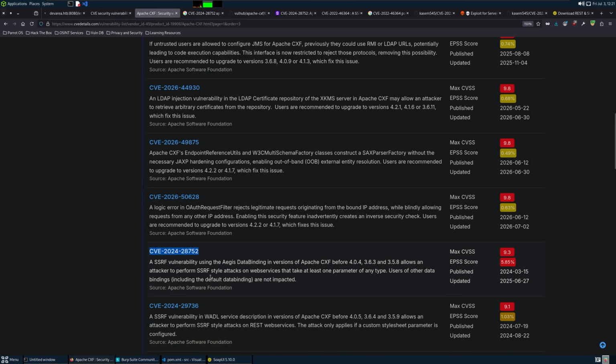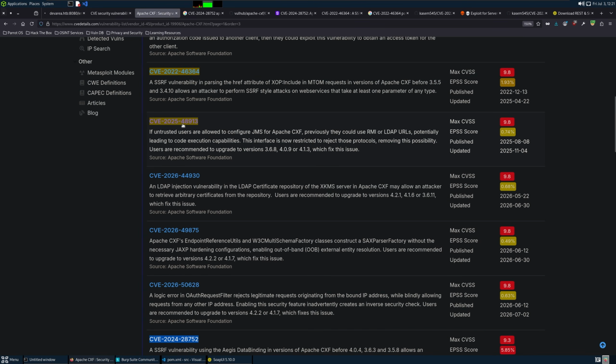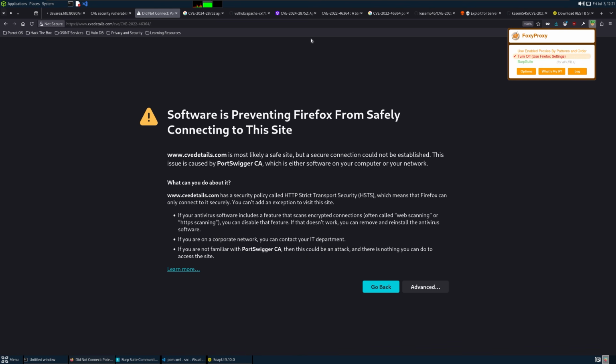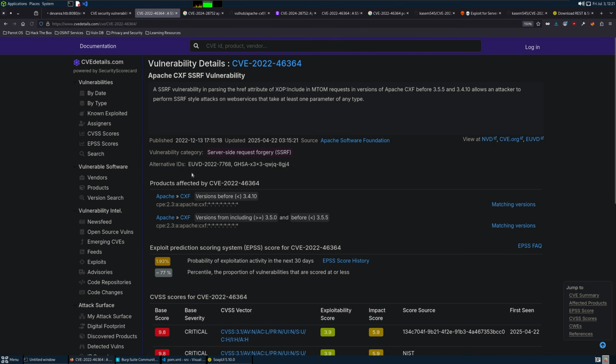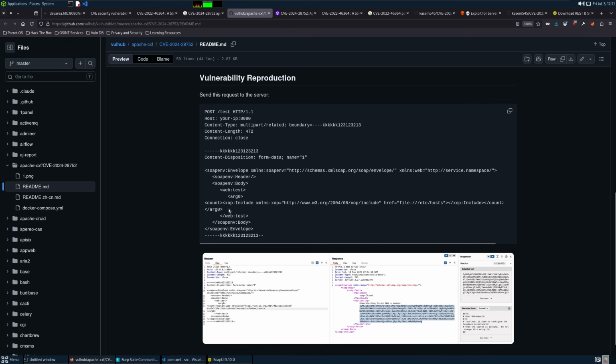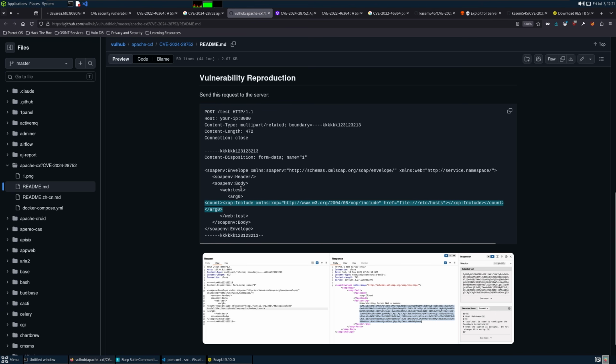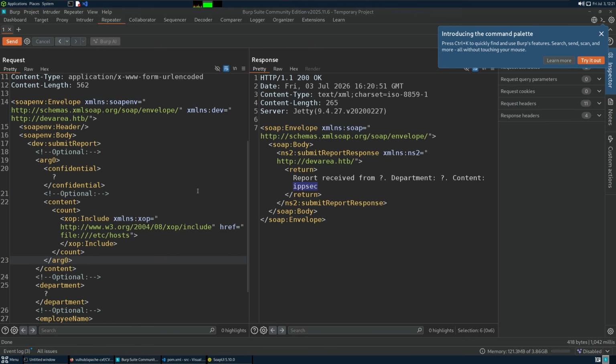So server-side request forgery. Not that one. Turn off. Zop include. Let's see. So it's telling me I should be able to do this and get Etsy host. So if we put this here, where is it doing it? Web test, arg0. I don't think it really matters where we put it.